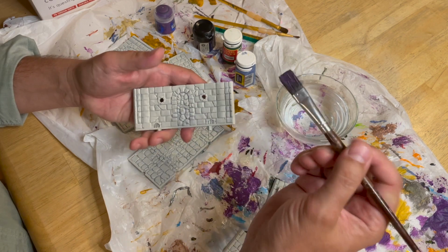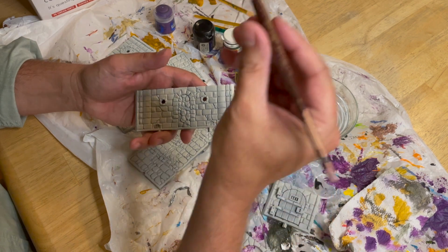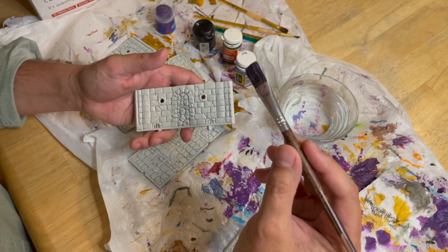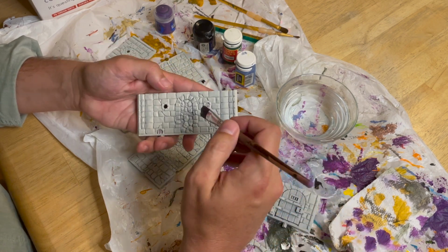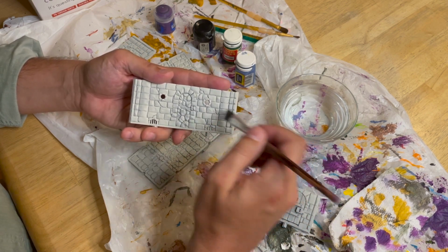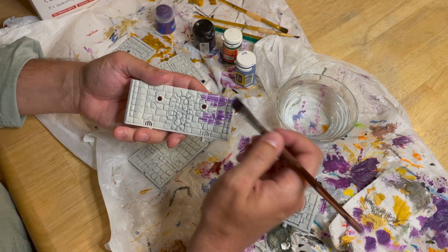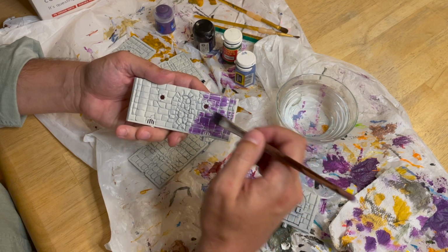And this is a stiff brush. I think this brush is so old that I can barely read it, but I think right there it says it's a China brush. And anybody that knows what they're doing is going to tell you you don't want to use a China brush with this kind of work. But what I wanted was a stiff brush, because I don't want to get this purple down into the cracks, right? I want it to just be on the surface. So I'm going to just kind of rake it across here like that. Okay? And I'm going to try to do this kind of quickly.